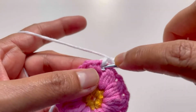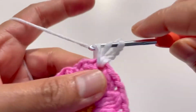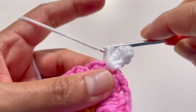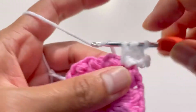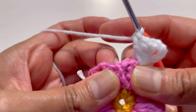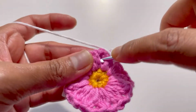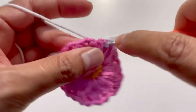Now do 3 double crochets into the same space, so it's 1, 2, 3. Now find another chain 1 space here and put your hook inside your chain 1 space, and do another 3 double crochets.